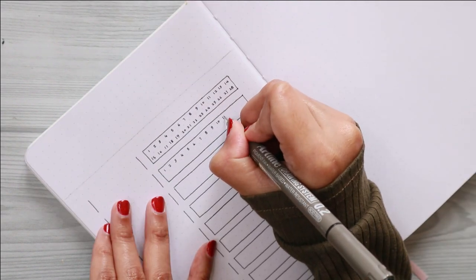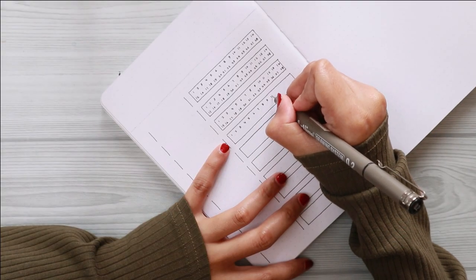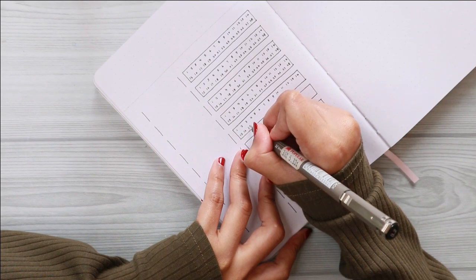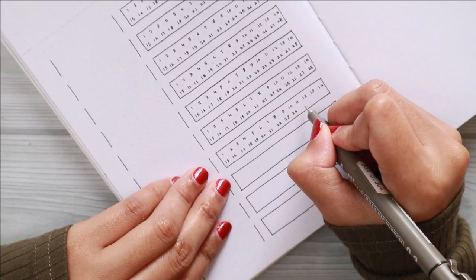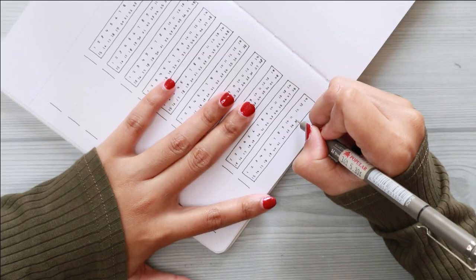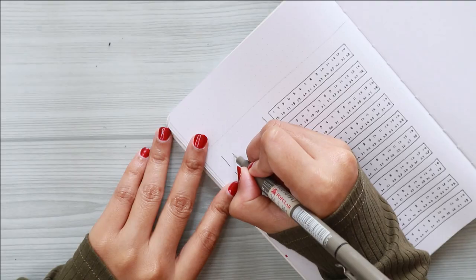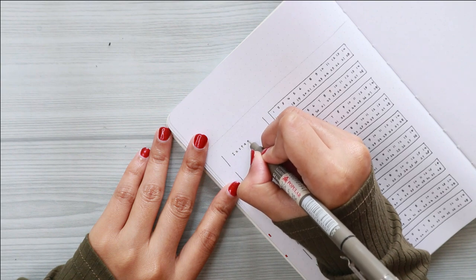Alternatively, if you want to save some time, you can just leave the boxes blank. Every time you want to fill in the tracker, you can go ahead and do so by simply filling in the boxes. That way, you can still see or track how well you are sticking with your habits.